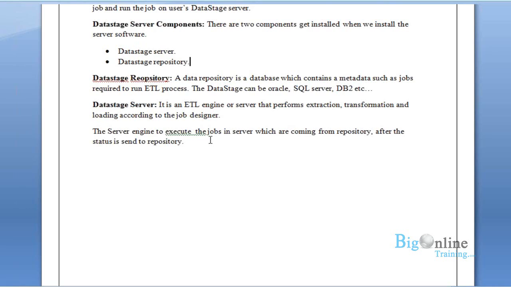Tomorrow I want to open those 5 jobs, so they have to be stored in one particular environment. That environment is called the repository, for storage purposes. If the repository fails, you cannot run your jobs, and there is no use working with your designer client.